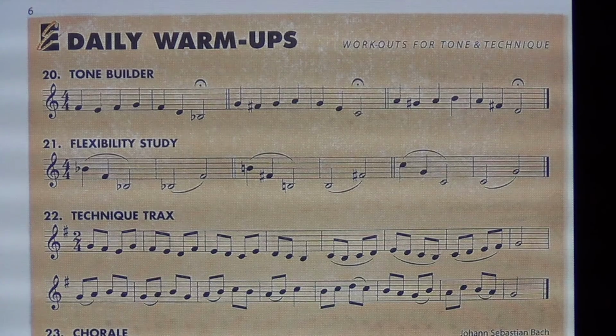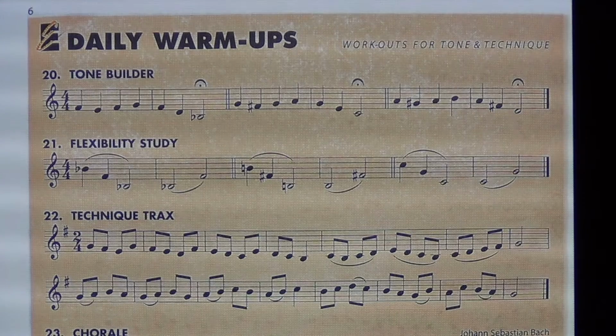Now you'll notice we have different tonguing patterns and slurring patterns. In the first 4 measures, all the notes are tongued. In the next 4 measures, you have 4 note slurs. And in the second line, first 4 measures, you have 2 slurred, 2 tongued. And the last 4 bars, two tongue and two slurred. So watch your slurring and tonguing.